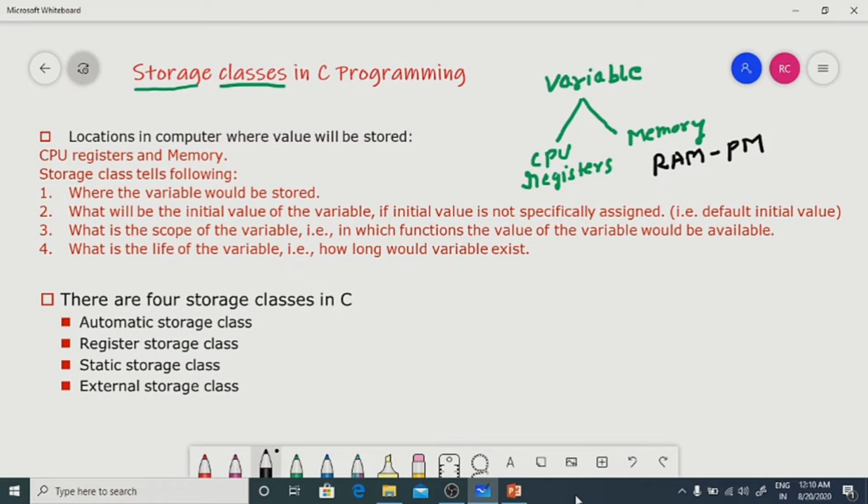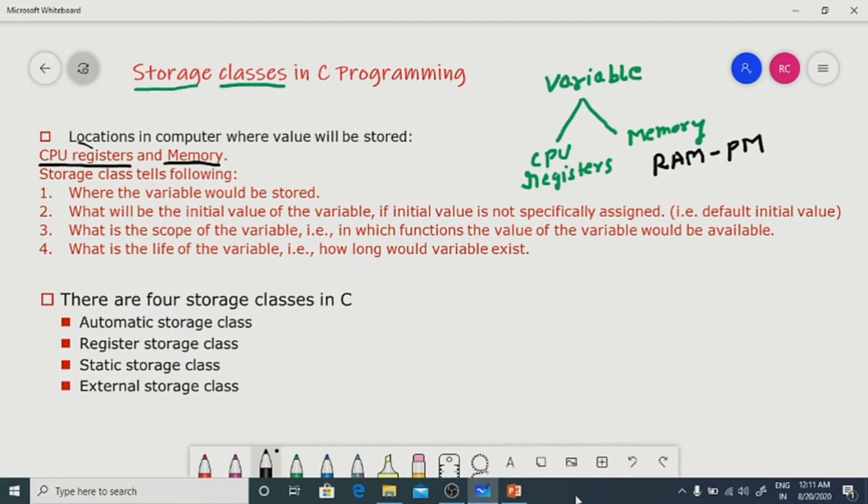So storage class is very simple. If you declare a variable, either it can be stored in CPU registers or it can be in RAM, that is memory. So CPU registers and memory, only these two places in the computer where a value will be stored.